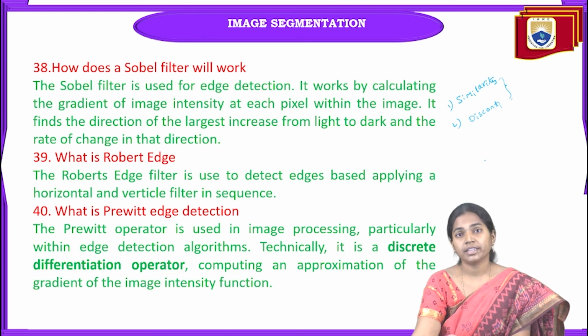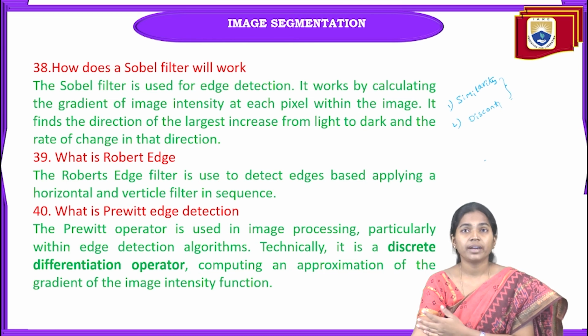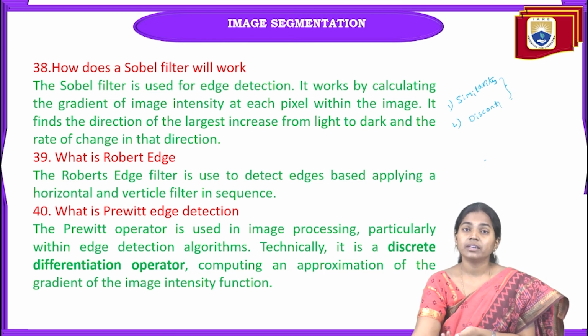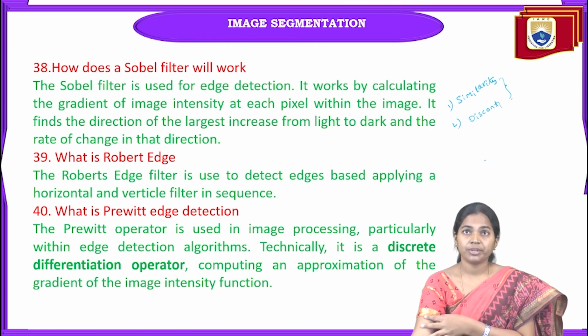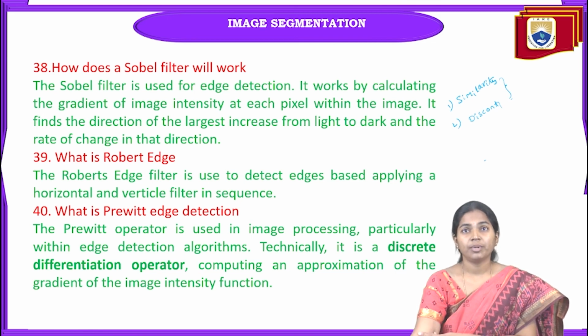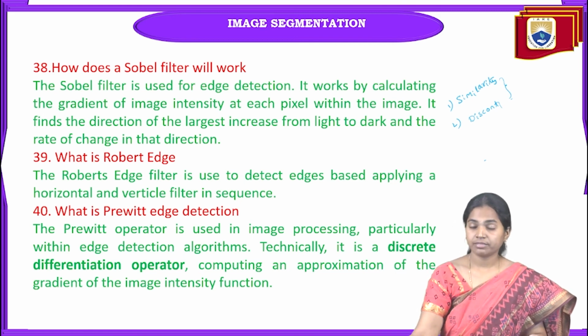How do we find the detection of discontinuities in our image? We have local processing and global processing. And how to find the edges, vertical lines and horizontal lines of an image means with the use of Sobel, Roberts and Prewitt mask filters.